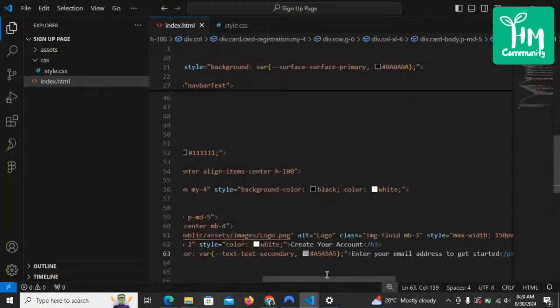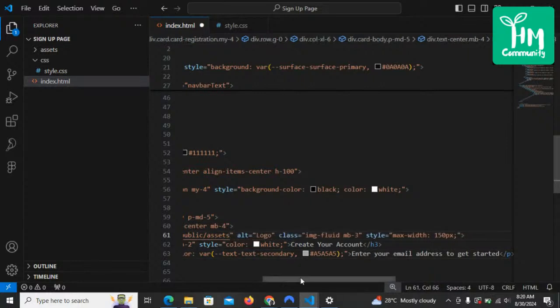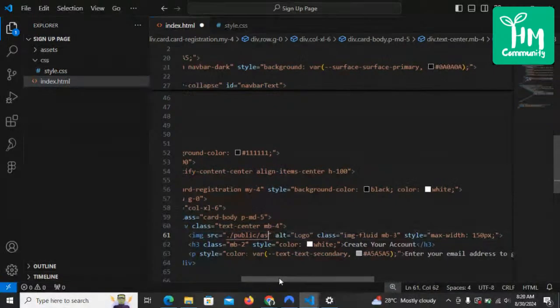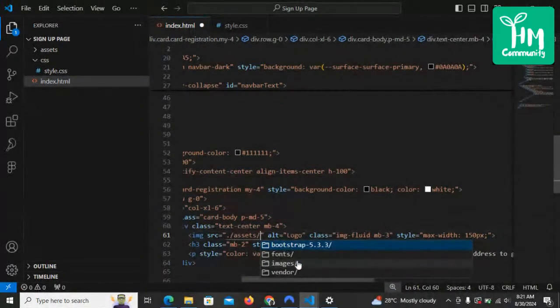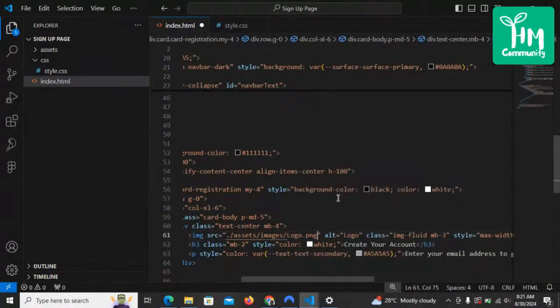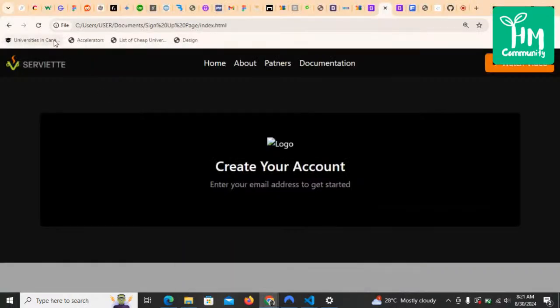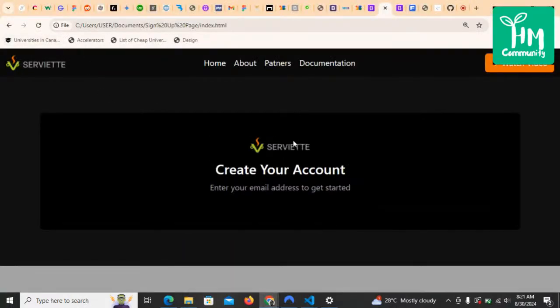So I didn't properly connect the code, the image, for the logo, because I copied my code from the other side. That's from my other projects. This is a live project that I'm showing you guys now. So not really live, but something that's going live. Assets, definitely assets, then images, then logo, then control save. Then I come back here and reload. Now we have our logo.